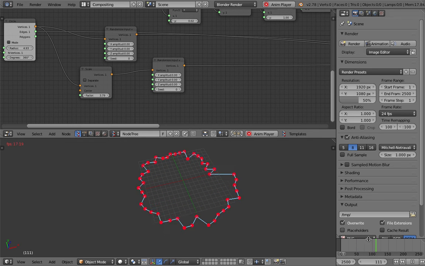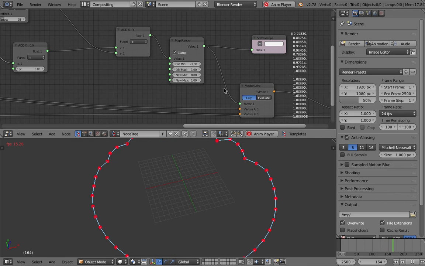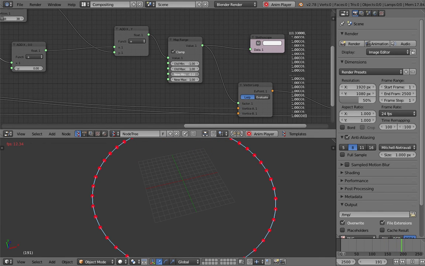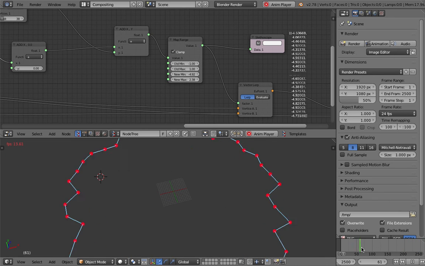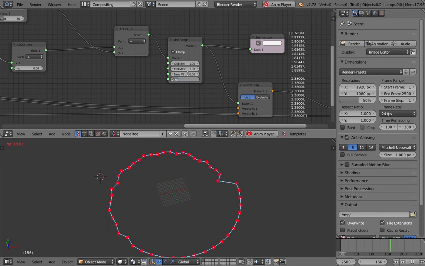Let's go back. Maybe the clamping needs to be less and more here. Zero to one.